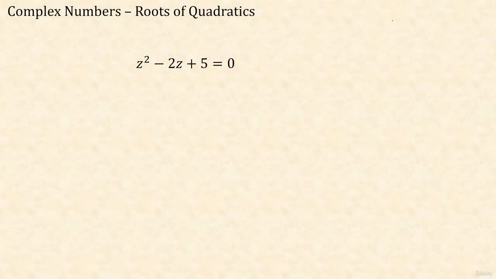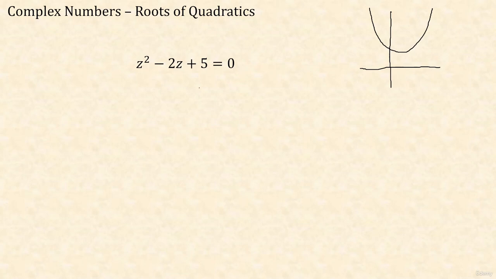We know that some quadratic equations have no real roots. For instance, if I was to graph them, they might look like this. So setting that quadratic equal to 0, you can see there are no real values of x where this quadratic equals 0. But all quadratics have roots. It's just sometimes they are complex. So let me show you how we can solve a quadratic equation with complex roots.